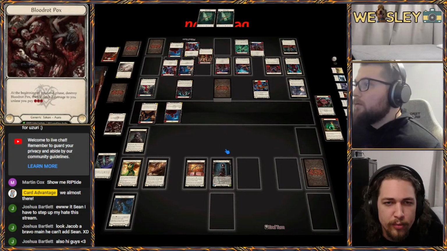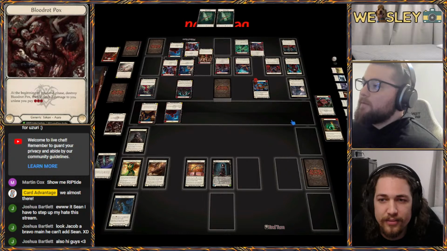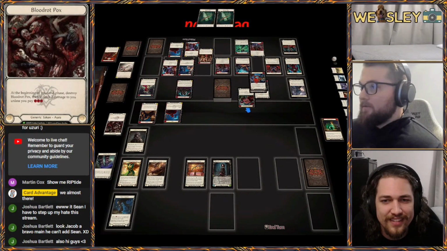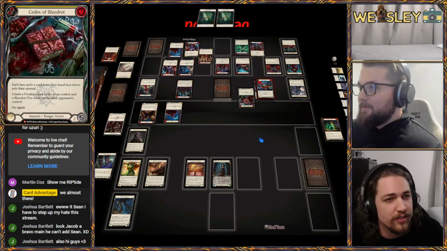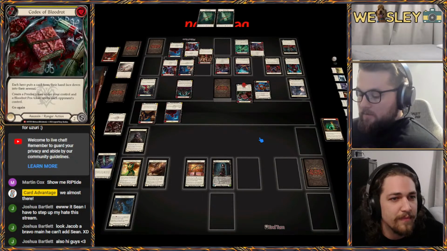Sean's just grabbing a couple more cards for his list. Did you take my Blood Rot Codex? Oh, did you take it? It's right here. Yeah, I didn't take it. I just moved it because I thought you put it on my side. All right, no. I'm also running Blood Rot Codex. I'm not running any of the Inertia one or the Frailty one. Yeah, you don't need that.